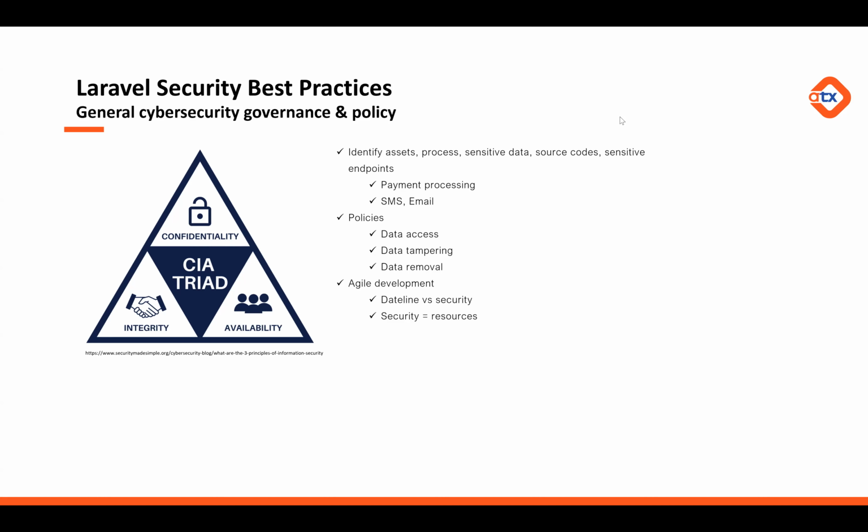And for now, because nowadays we are in agile trends, everything needs to be fast, and also requirements keep changing daily. So there's a dilemma here between deploying our application very fast, and also implementing security features, because we have to remember that security requires resources, meaning time and money. So you have to find a compromise between these two.